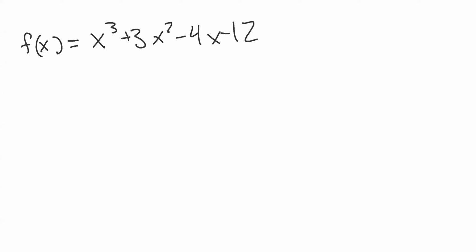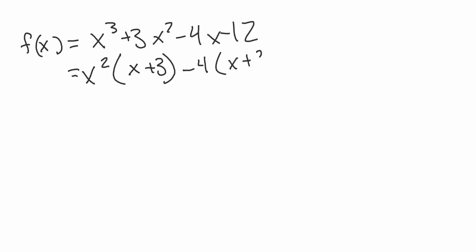All right, so our next example is also a third degree polynomial, but it has 4 terms. So the only difference here is we are going to have to factor this by grouping. And I just wanted to do a refresher on factoring by grouping. We'll look at our first 2 terms. They both have an x squared, which leaves us with an x plus 3. And our second 2 terms both have a -4, which also leaves us with an x plus 3. So when we factor this by grouping, we've got x squared minus 4 times x plus 3.